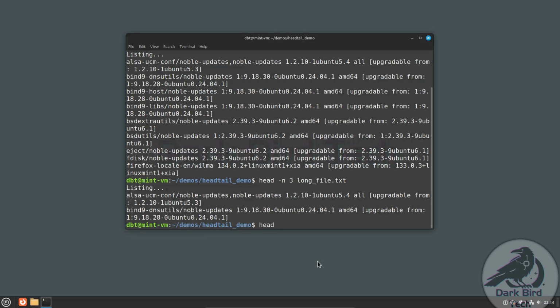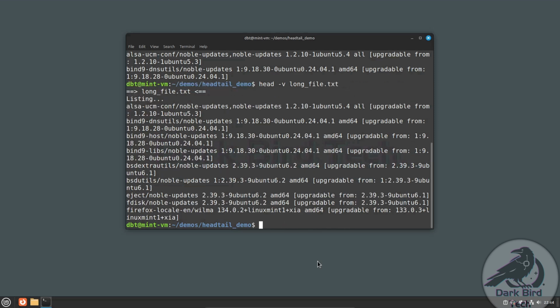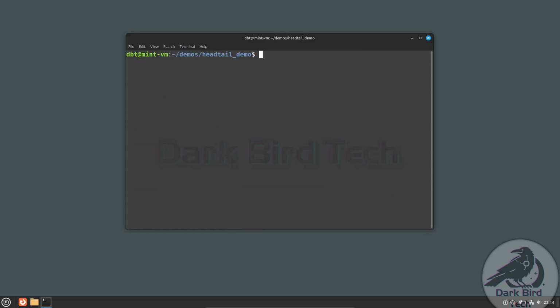I can also tell head to do this verbosely. And there it gives me the header information to let me know, hey, this is the file name you're looking at. Not super impressive considering that's what I typed there, but maybe I'm running this command in a way that shows me the head of many files in one go. I'm going to get all of those files' outputs in one single view. So this will actually be quite useful if I get the head command to show me more than one file's contents at a time. I'm not going to do that here though, I'll do it probably later on in the series. But that's the head command.